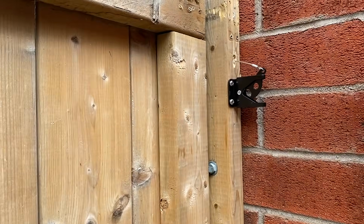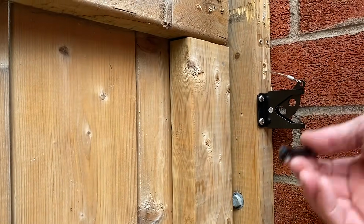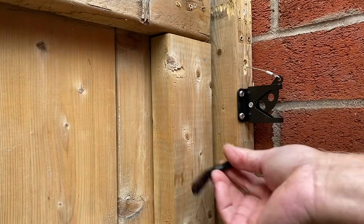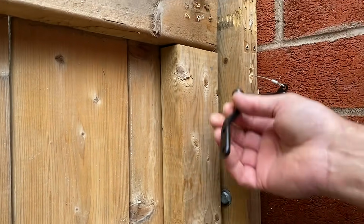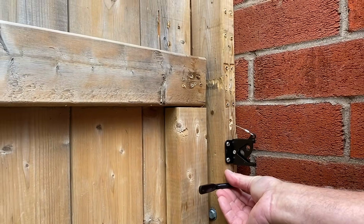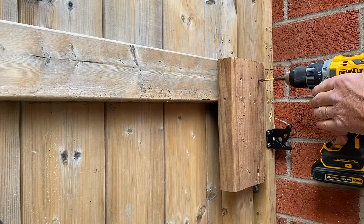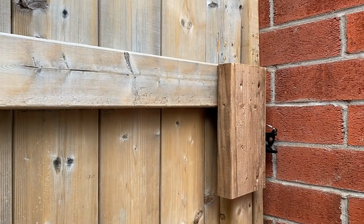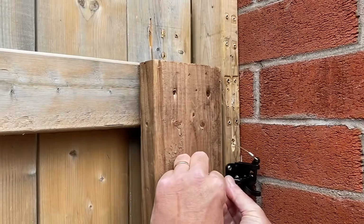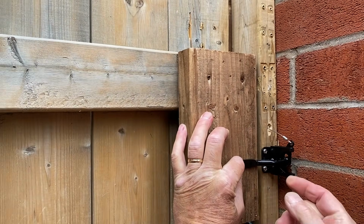Okay, so now we have the latch installed. The next thing to do is install our latch bar. You'll notice that when we install the backstop for the gate, it doesn't line up anymore, so you can't install that. So we need to add a block of wood in here now to bring it out so we can line this up properly with the latch. Now when we take the latch bar, we want to push it up here now so it lines up nicely like this. Okay, so we're now going to mount that.